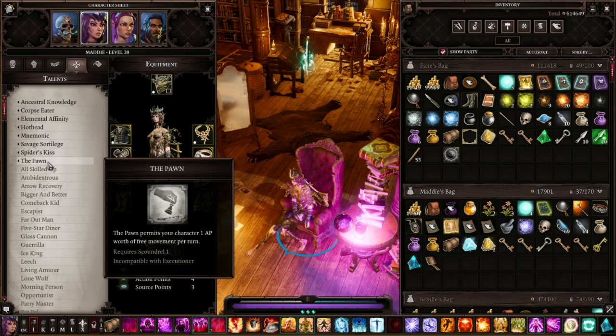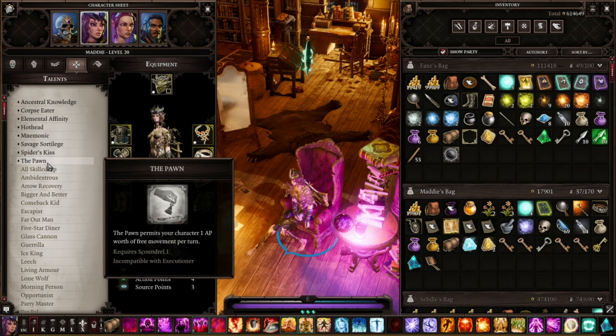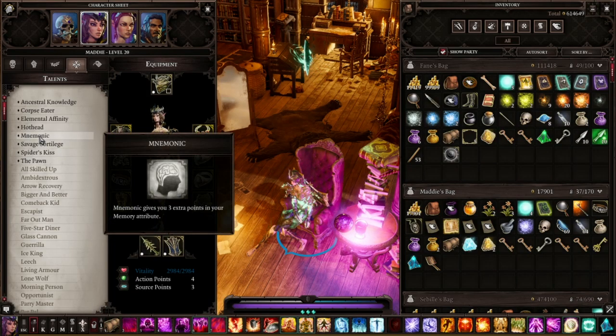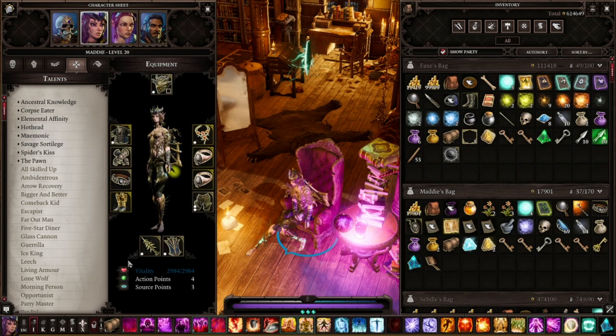I have gone with the pawn because, like I've already said, I have 2 executioners already, and I could position in certain ways that makes it easier for my group of 3 to sort of stay together. And you know, I could have a blood pool, I can then create another one cheaply and then move to that if I need to move positions. So it's kind of nice for that reason. So yeah, Hothead to increase the crits, and less importantly, the accuracy. It doesn't really have an effect here as a mage.